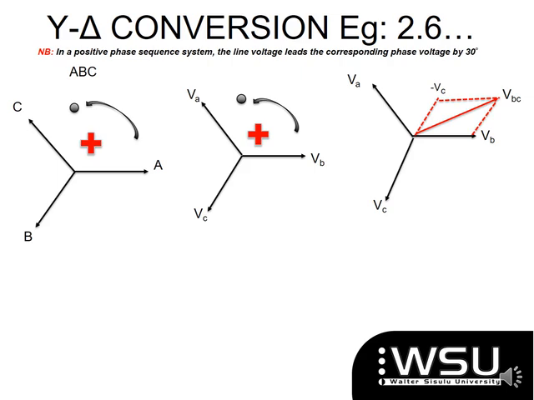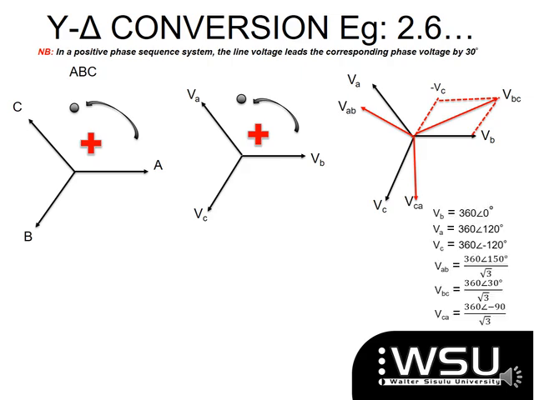How do I know it's VBC? It's between VB and my minus VC. I can then go ahead and throw in my other two voltages, which are going to be at 120 degrees from the one that I already have. How do I name them? I simply follow the positive phase sequence convention. I've got a VBC already, so the one at the bottom, looking like minus 90 degrees, should by default be VCA, and therefore the top one will be VAB.